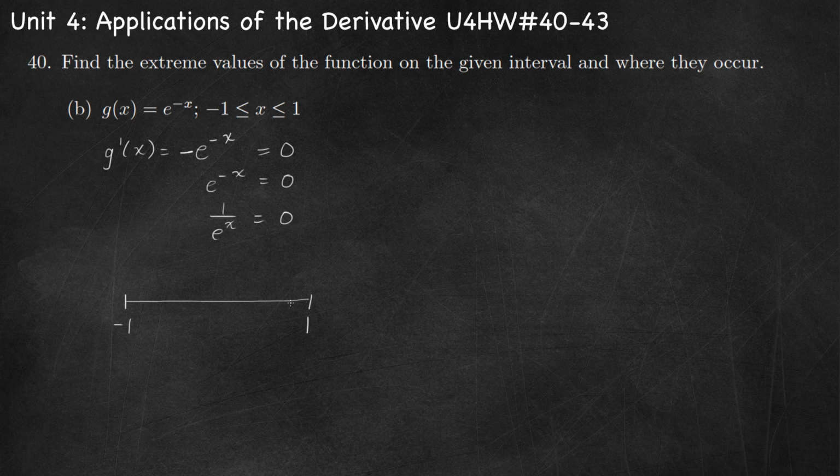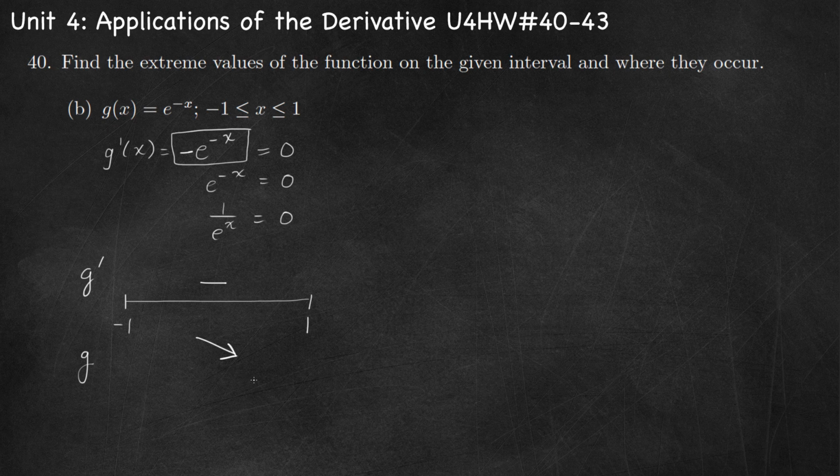It's not very interesting because we only have the one subinterval, but we can pick a test point. Let's just use 0. That's between -1 and 1, our endpoints. If we put 0 into our first derivative, here's our first derivative equation. When x is 0, we get negative e to the 0, or -1. So our derivative is negative, and that tells me that my function g is decreasing. So strictly decreasing on our interval.